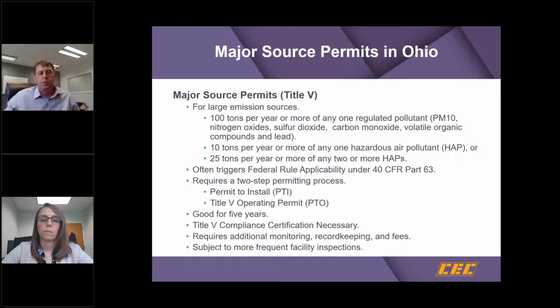And this is a two-part process in Ohio. It's like I mentioned with the PTIO that Ohio used to have, where it was two parts, and now they've just streamlined it into one. This is actually the way the PTIO used to be in Ohio. So you have to get your permit to install, that allows you to build your facility, and then you have to get your Title V operating permit, which allows you to actually operate that facility once built.